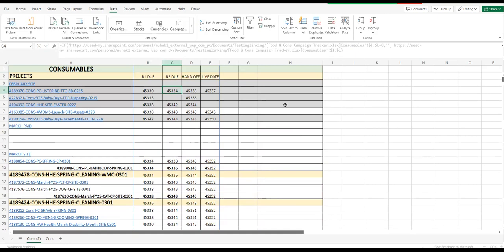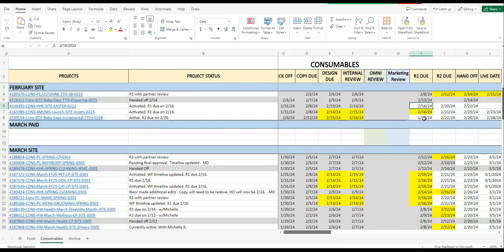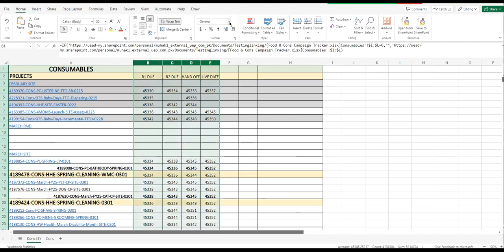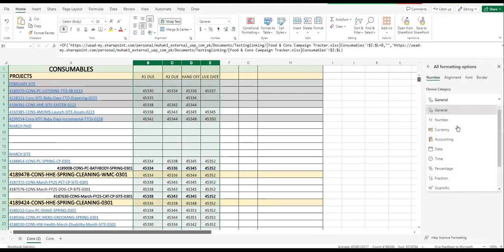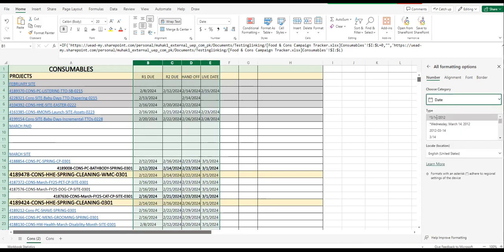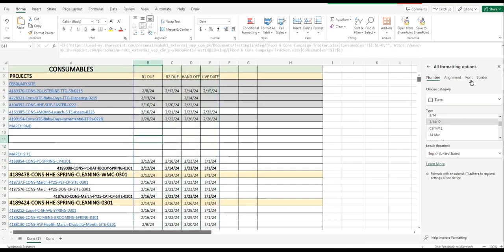Again, the formatting is not proper. So I'll come back to the old sheet and I'll say, okay, the format seems to be month, day, and then year in 2 numbers. So I'll select all of these columns, go to Home, click on General, click on custom number, then select the date. And here we can select the formatting. So I think the formatting currently we are using is this one, month, day, and year. So I'll click on it and you can see we have the data in as we need.